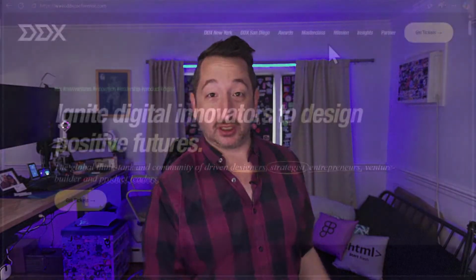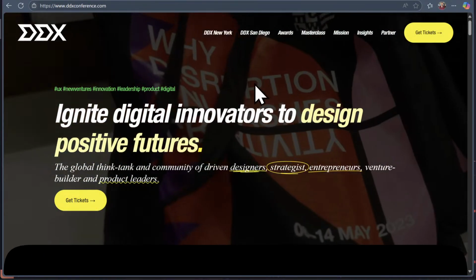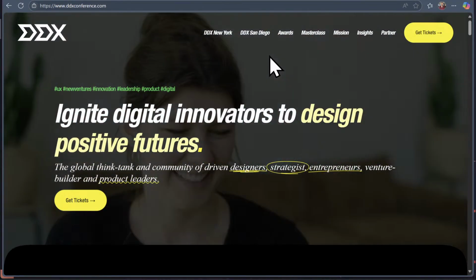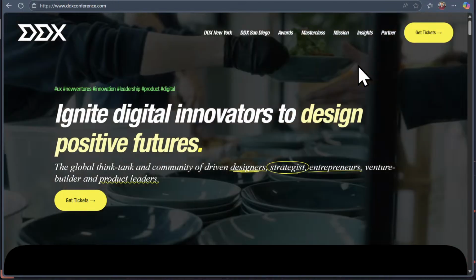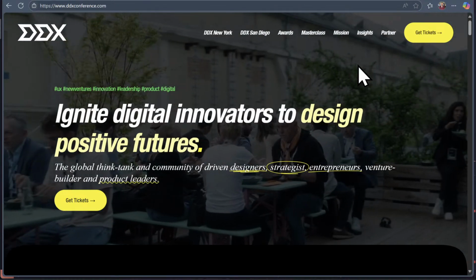I'll be there with my wife as well. A couple of other design system folks, I believe, will be showing up in the New York area. So hopefully I see you tomorrow if you're going to show up there. I'm sorry that I didn't mention it earlier. Yeah, that's going to be over on Friday. In fact, I actually have the website up in the event that you wanted to see what it looks like, just in case you were curious. But yeah, they have a New York thing that's happening tomorrow, and apparently a San Diego one as well. So if you're going to be there, that'll be cool, and I will see you there.